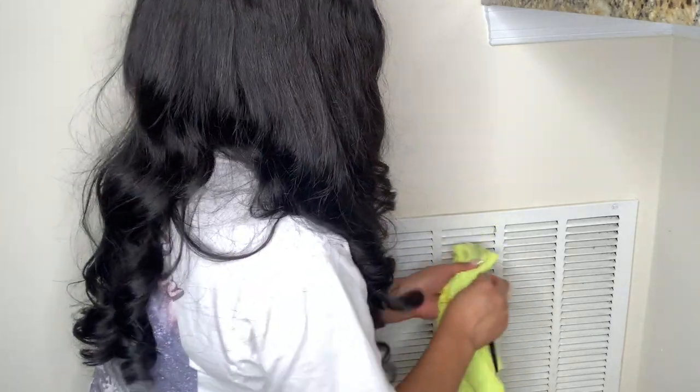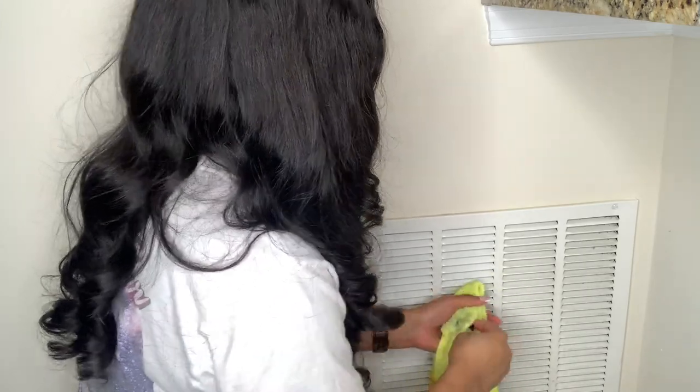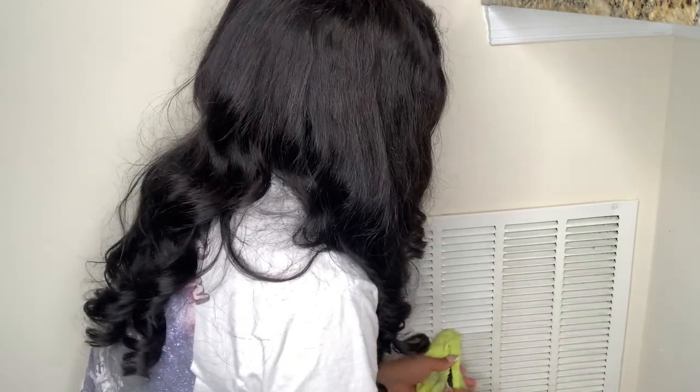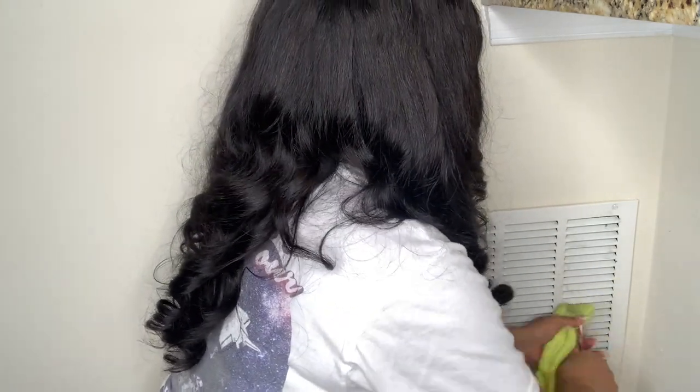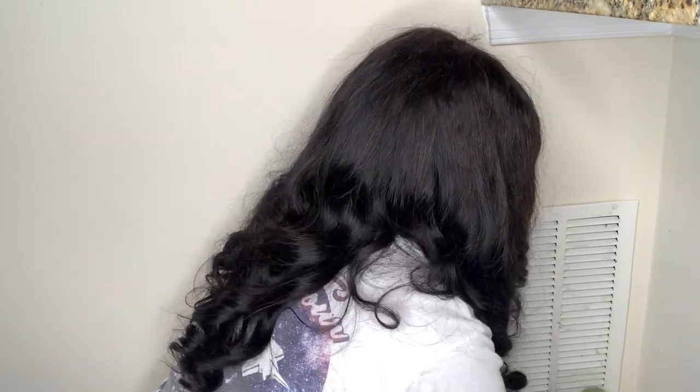I guess you can also unscrew it, but I didn't feel like doing that and I didn't know how to do it really. So I just went with the rag and that wasn't working. So I used a butter knife and I went through and cleaned every little crevice or vent, whatever it was, and that made it much easier. You can see that there's so much dirt that's just lifting from this air vent.